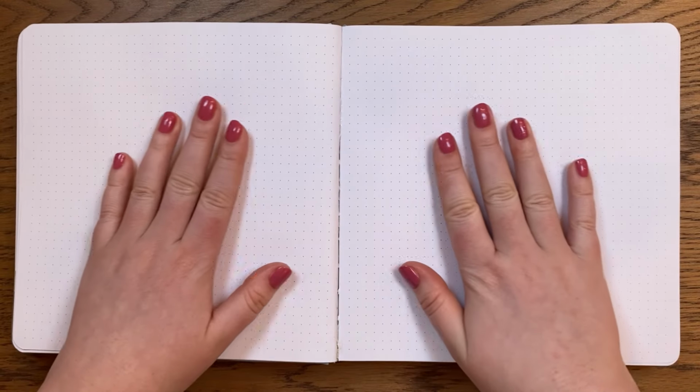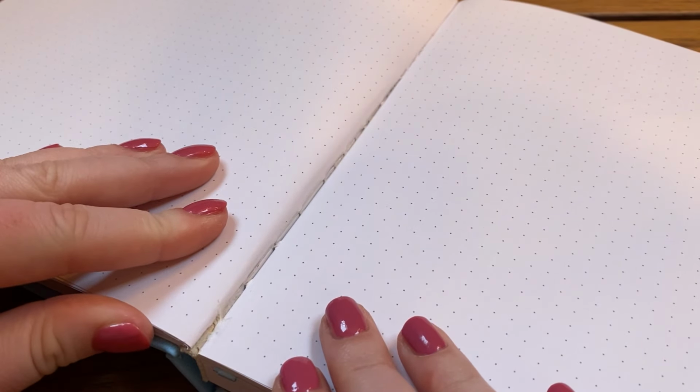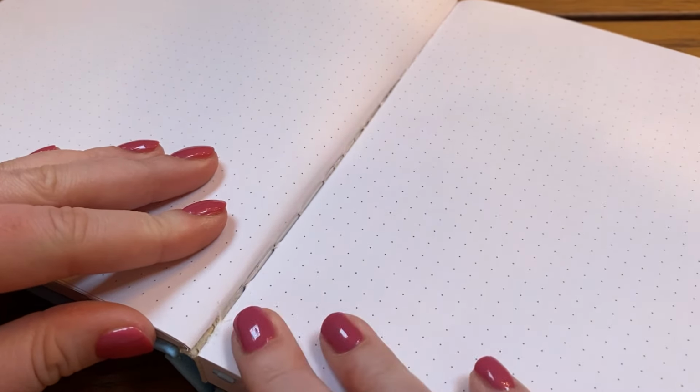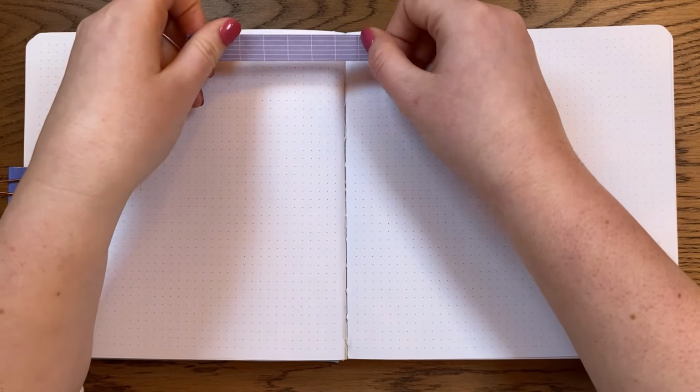As I moved into the spread for my book review, I noticed some spine damage in my journal. I haven't had any binding issues in my Archer and Olive journals before, but I'll keep you updated if things get worse. I had a record low in February because I only read 2 books.